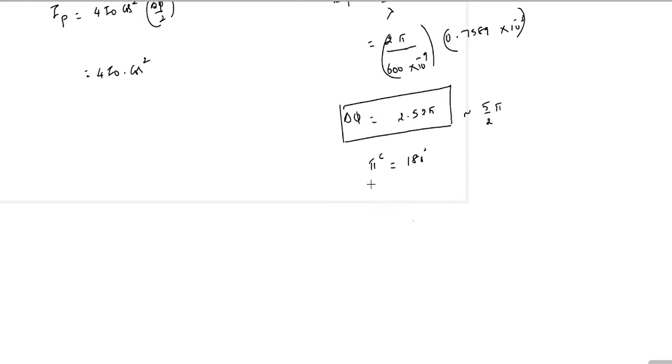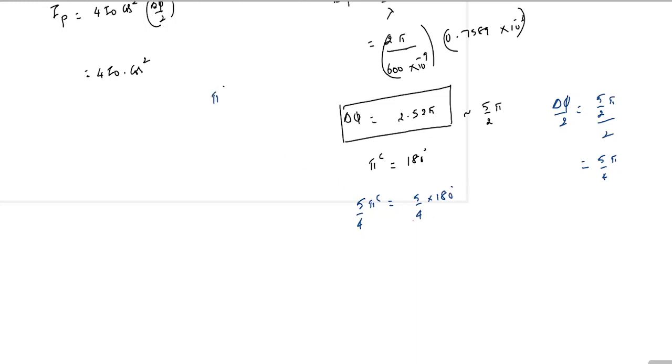The mistake is, we know that pi radian is 180 degrees, but here it is delta phi by 2. Delta phi is pi by 2 into pi by 2. It becomes phi by 4 pi. So if you multiply here, phi by pi is equal to pi by 4 into 180 degrees.